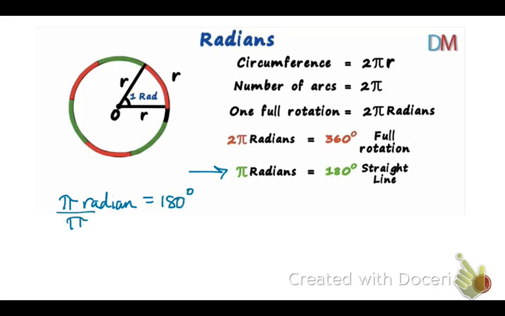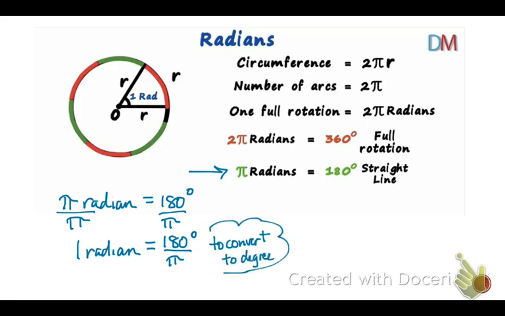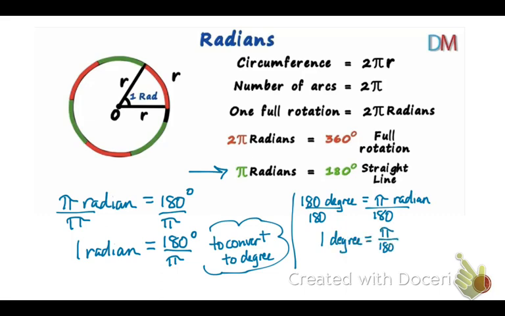If we divide both sides by pi, then we have 1 radian equals 180 degrees over pi. We're going to use that as a conversion factor to convert to degree. So when you have a radian measure for an angle and you want to convert to degree, you can use that. We'll start with that same thought, but I'm going to write the degrees on the left-hand side and solve for degree. Now we can see that 1 degree equals pi over 180 degrees. We'll use that to convert a degree measure to radian. Those are our two conversion factors that we'll multiply by to convert angle measures.